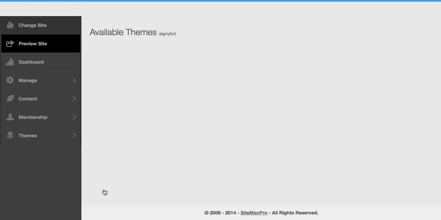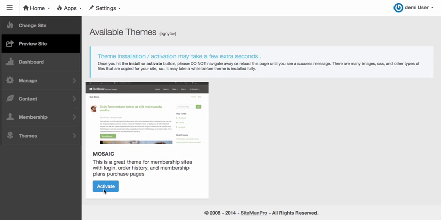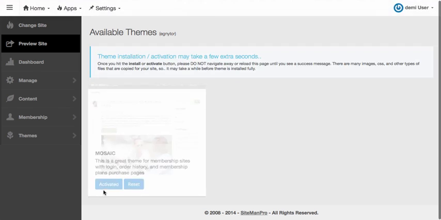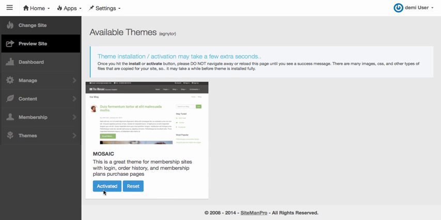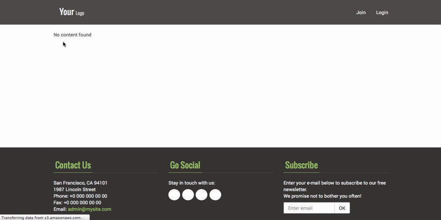The installation may take a few seconds. Once you see the Activate button, that means that the theme is installed successfully and ready to be used. At this point, the theme is still not enabled for your site. It's just installed and ready to be used. You need to activate this theme for your site. This is a two-step process and allows you to install multiple themes for one site, but only one theme can be activated for that site. So click the Activate button to enable the theme for your site. Again, activating a theme after installing it is very important. When it says activated, that means you can now access your website on the preview URL. Click Preview Site in the sidebar to view your new website and see its actual look on the browser.